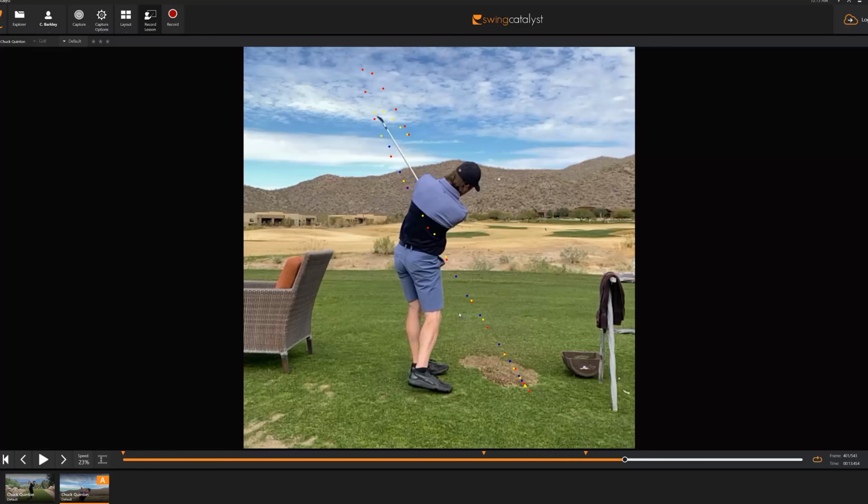Now here's the part that's surprising to you, and here's my little secret. I never work on my swing plane. In fact, I can pretty much guarantee you, if I tried to work on it to get it to match this line flawlessly, perfectly, the way that you see here, I wouldn't be able to do it. That's because swing plane is a result of moving your body correctly.